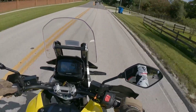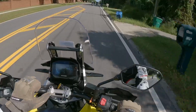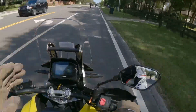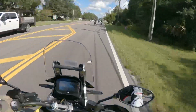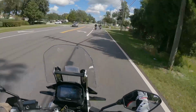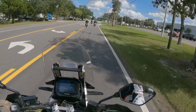Even though you don't get a lot of information from your display, and if you ask me, they probably could make it a little bit brighter, or make the colors pop out or stand out a little bit more. It's very serviceable. Right now we are riding in Florida. It's almost 3 in the afternoon, so the sun is really hitting us, and it's not that bad.